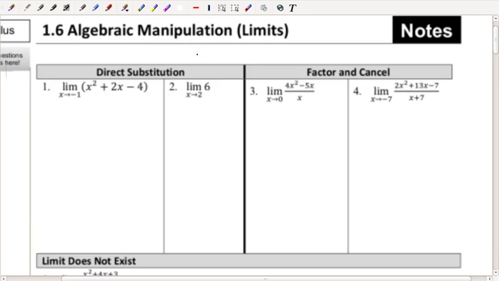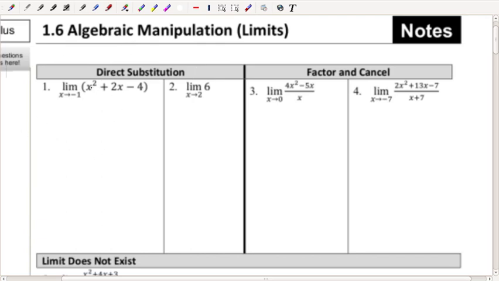In this lesson, we're going to look at finding limits algebraically, meaning using equations. And we are going to reference graphs from time to time, but mostly we're going to just work with equations. So the first method that we use, which is kind of our go-to method, is direct substitution. This just means plug in your x value and see what comes out.